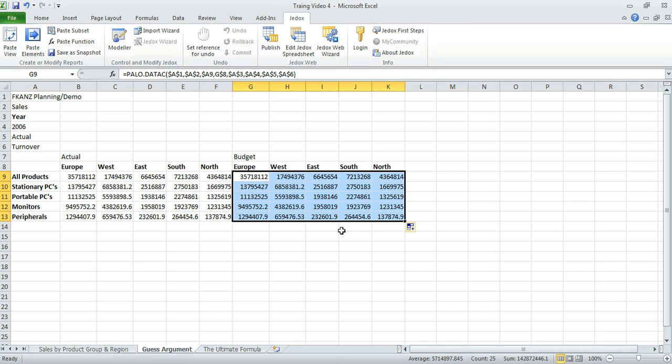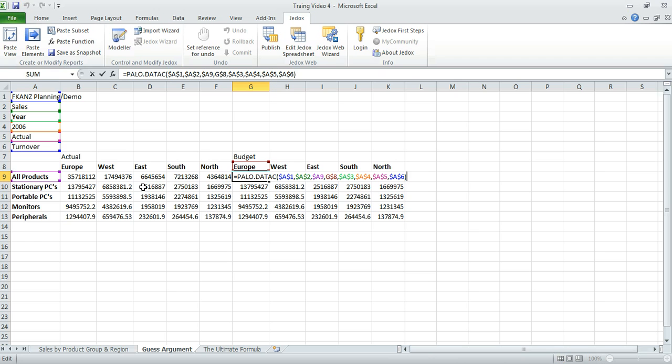Amando, I think we have an issue here. Can you tell me what's the problem? Let me go through the coordinates one by one. Yeah, because we can see now the actual figures are the same as the budget figures, which is not what we want. So Amando is going to tell us how to diagnose the issue.